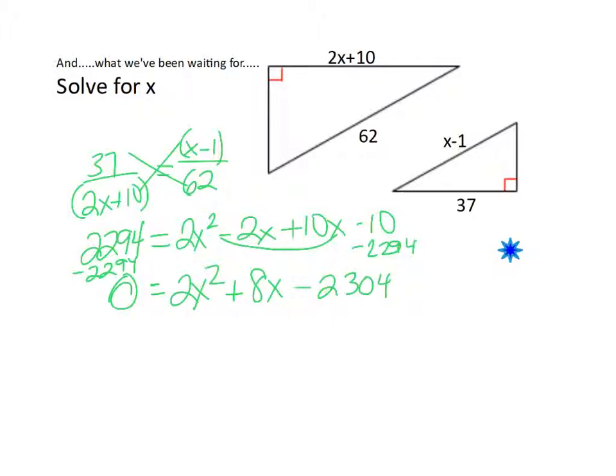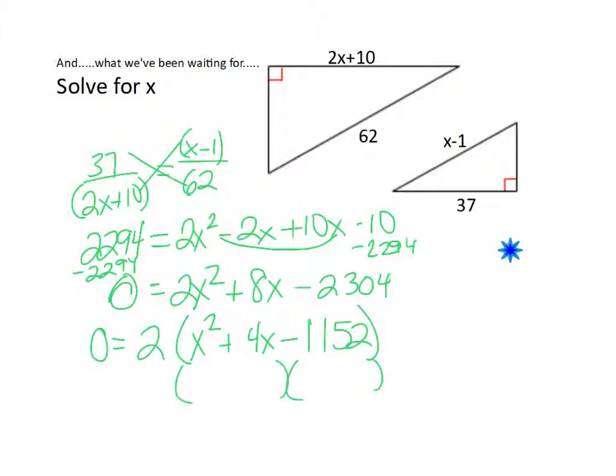All right, now, factoring that, oh my goodness, this is crazy. First thing I'm going to do is factor out a 2, because I do have a common factor, and that's going to make my life a little bit easier. Factor the 2 out. X squared plus 4x minus, let me just type that in so I don't goof it up, 1,152. And somehow or the other, I'm going to have to factor this. I do first, you do last. X and x. You figure out the last.